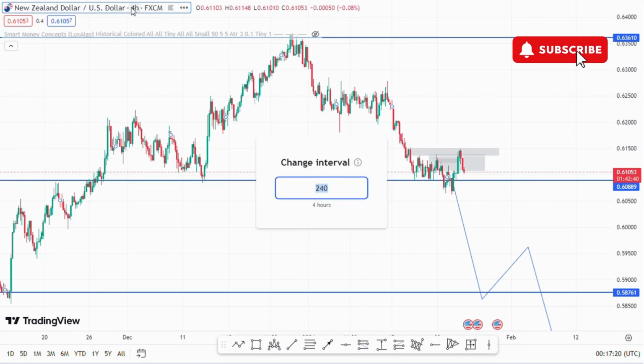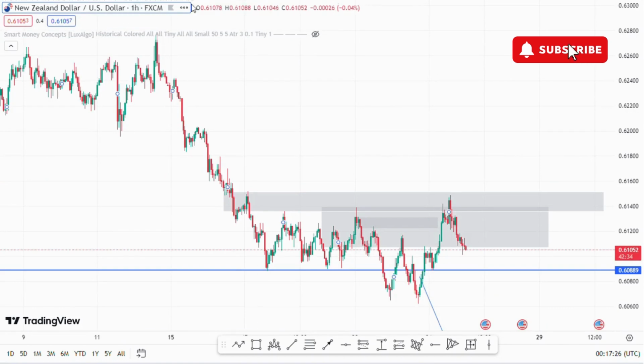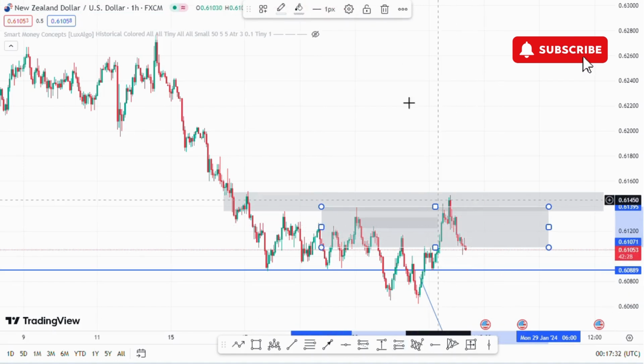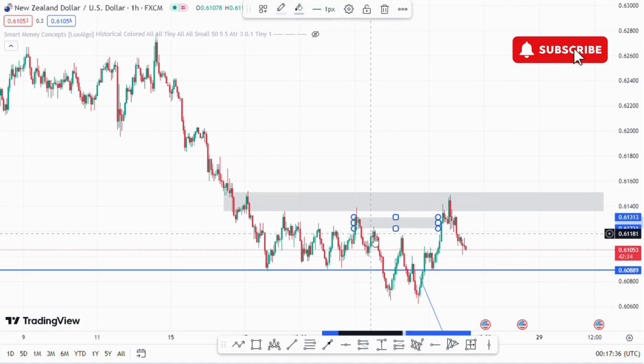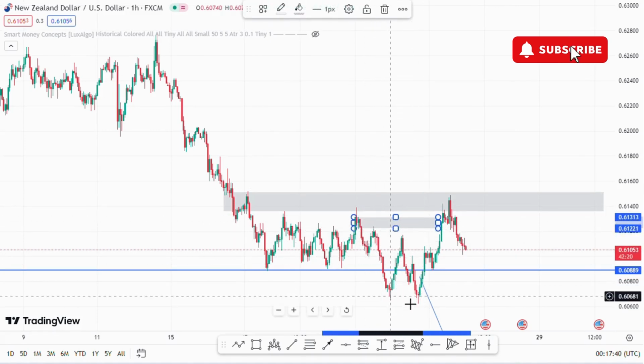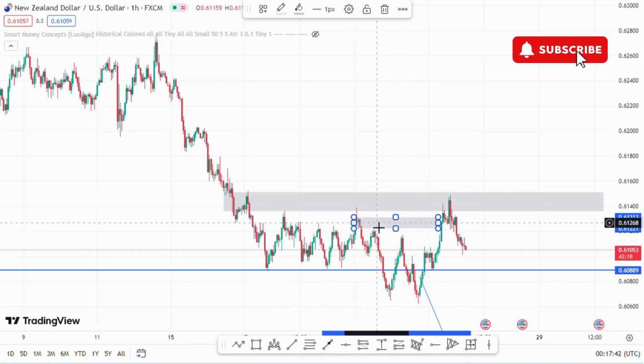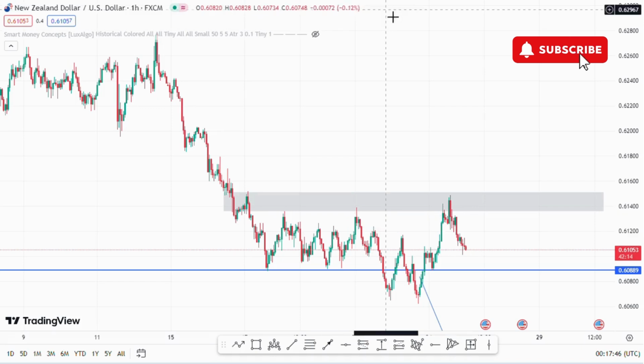So you see, we checked 1 hour. You can suddenly see that market came here, and whatever liquidity market did, let me just delete this thing here so it doesn't confuse everybody. Because that point was just me waiting for market to come back here, come down again, and do whatever it is. But market didn't come back; it went towards everything. So let me just delete that and not confuse anybody.